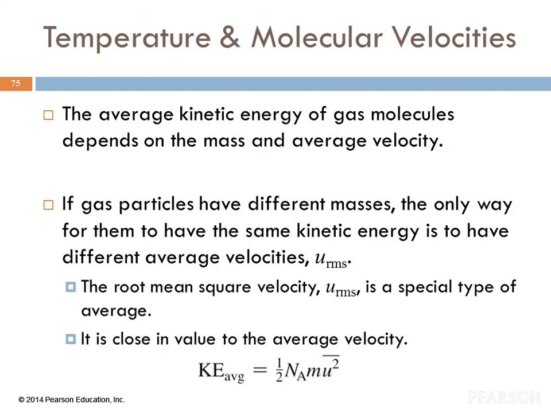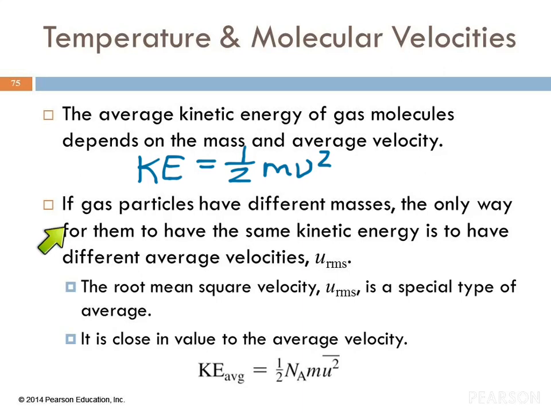Here your book goes into a bunch of other derivations that I will spare you from. I'm only going to do that one for you. So, kinetic energy is 1/2 mass times the velocity squared. In kinetic molecular theory, we said the velocity of the particles is related to their temperature, but not all the particles are going at the same speed.